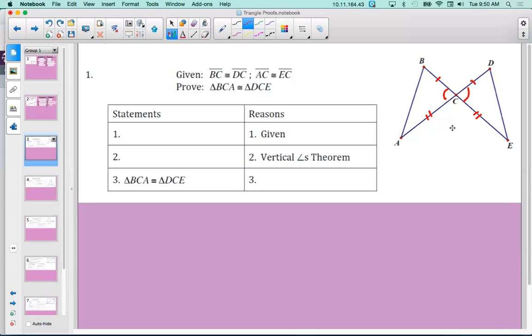All right, looks like we've got enough for side angle side again, similar to our last problem. Let's go ahead and write in what's missing. So in our reason, it says there's only one given reason over here. So I think I got to put all my given information up top. So side BC is congruent to side DC, and AC is congruent to EC. The vertical angles theorem, that's our reason, so I better be proving two vertical angles are congruent. Angle BCA is congruent to angle DCE.